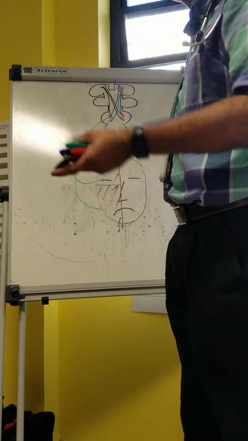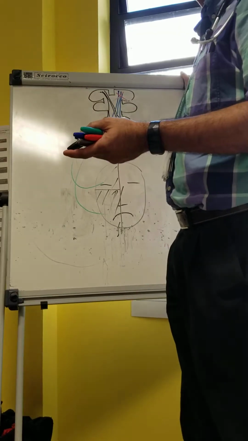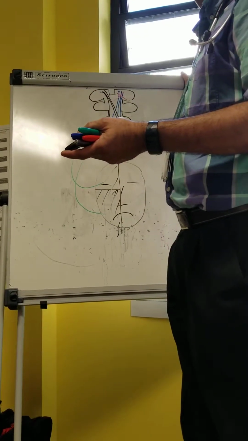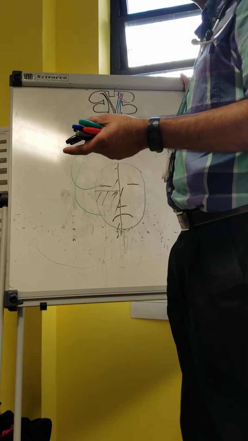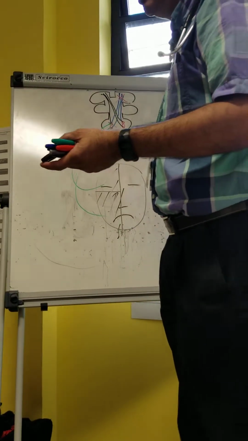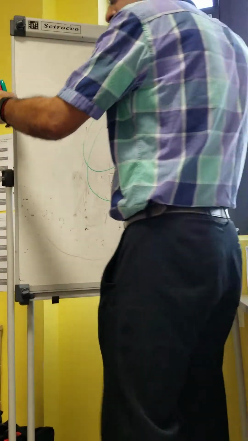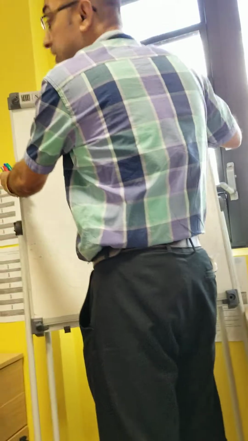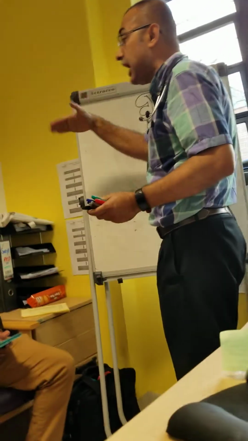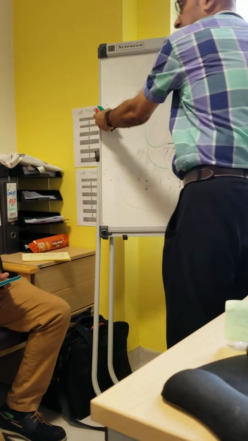Okay, clear? Is the blue line coming down the upper motor neuron? Yes. And then the nucleus itself is lower, and everything beyond that is lower. In the upper motor neuron lesion you get some sparing. With the lower motor neuron lesion, the whole face will be affected, as well as other functions. Depending on which level is affected, the other things will be affected accordingly. It doesn't always have to be everything.